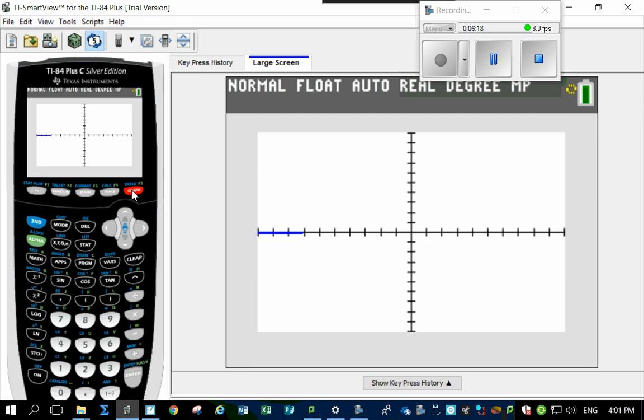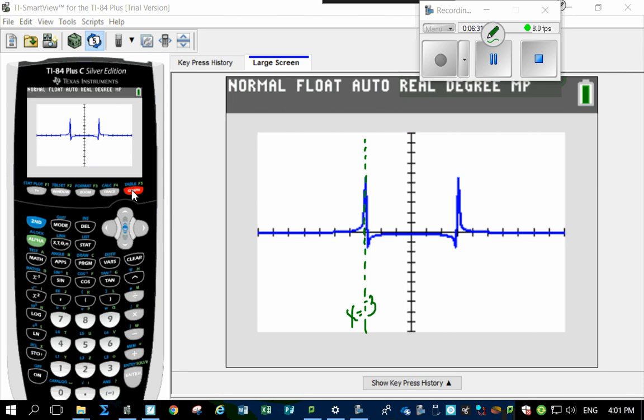Okay, here we go. Here comes the graph. It's going to look weird. I'm going to tell you right now. Now, what the heck is that? Well, basically what this has done is it's giving you your asymptotes. Right there. There's the x equals -3. There's the other asymptote at, guess what? x equals +3. But remember, this calculator is not high definition.